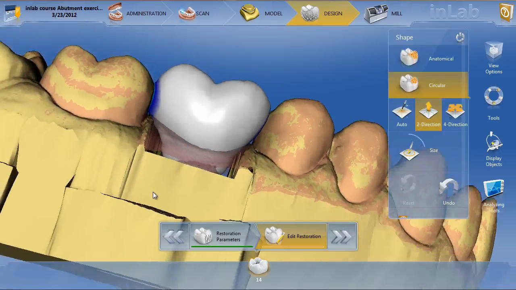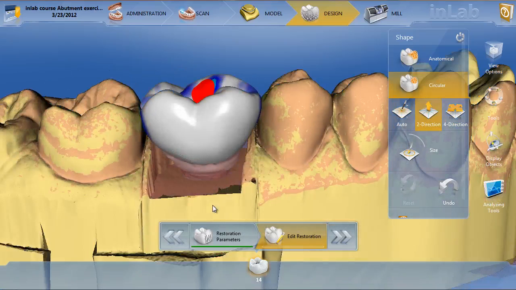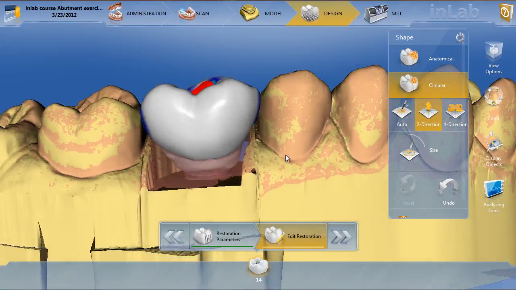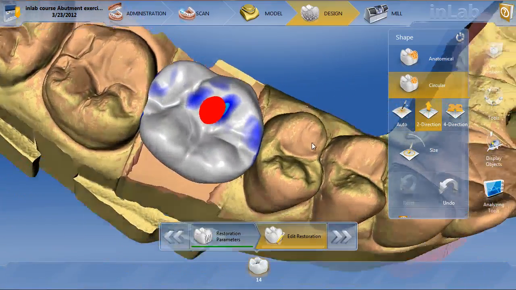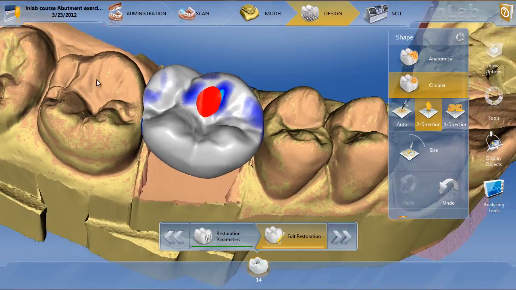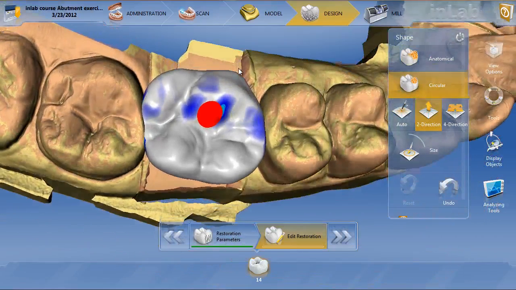So at this point, you would go ahead and start with the actual abutment fabrication. We'll stop this first video here. In this part 1, we just showed you how to get to this first step, and in the second video, we'll show you how to finish the process on this sample case.